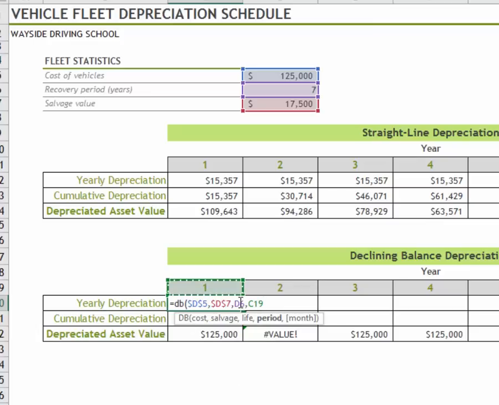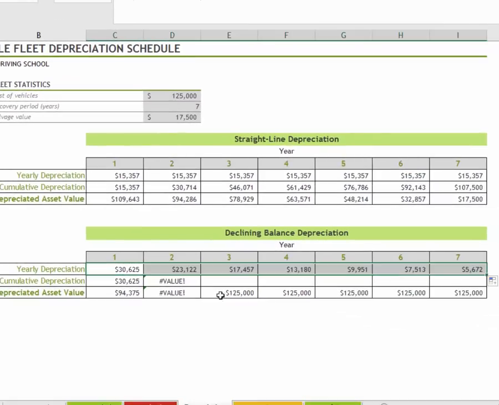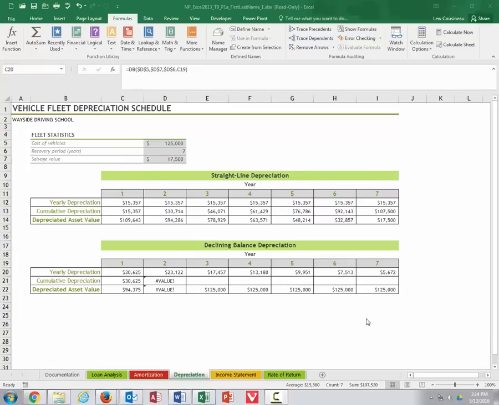And I see that I didn't absolute the D6 either. So C19, the 1, we will leave relative. We won't deal with the month. It's just we're dealing with the years in this case. So hit enter, and that gives us the depreciation in month or year 1. But now when I drag that across, it slowly changes over time. It's a declining balance.